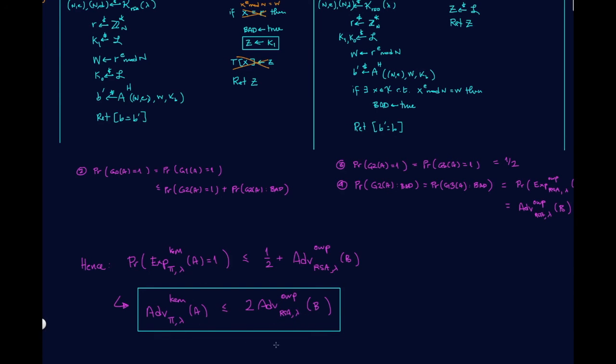One thing to notice here is that you remember we had this similar kind of style of proof before when we were trying to reduce the IND-CPA security of hashed Elgamal to the computational Diffie-Hellman problem. But you remember there we had IND-CPA was upper bounded by Q times some advantage over here, the CDH advantage in particular. And the reason we had that factor of Q there was because we couldn't actually do this test, right? We couldn't test each element that was in the set of random oracle queries individually. We just had to guess which one was right. But because of the structure of RSA, we can in fact just test everything. So there's no factor of Q loss.